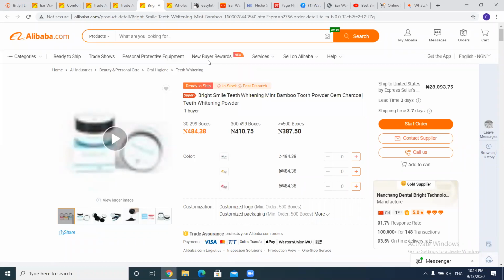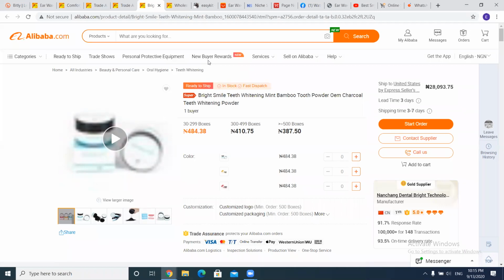Because the thing is this, once you order, depending on what you are ordering, they might not be able to ship it immediately. So they need to get these part guys to come to the house to pick it up and go and deliver to Ronald. So just tell him that he should drop the tracking number of the order. Understand? So the second day you come online, if he has dropped it, you see it. If he hasn't dropped it, you message him again and tell him, please drop the tracking number.